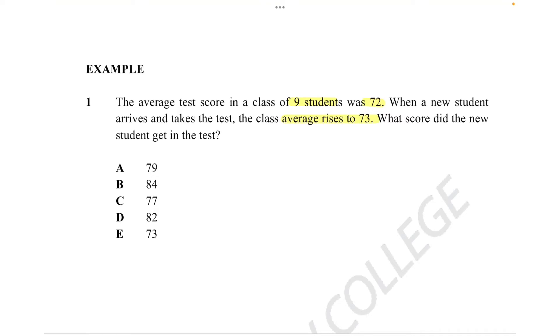So what this means is that we're working backwards to solve this question. Instead of adding everything up and dividing to find the average, now we have the average. And instead of dividing, we are multiplying. For example, in this question, we get the average, which is 72, and we multiply it by 9, the same way we would divide if we were finding the average of the 9 students.